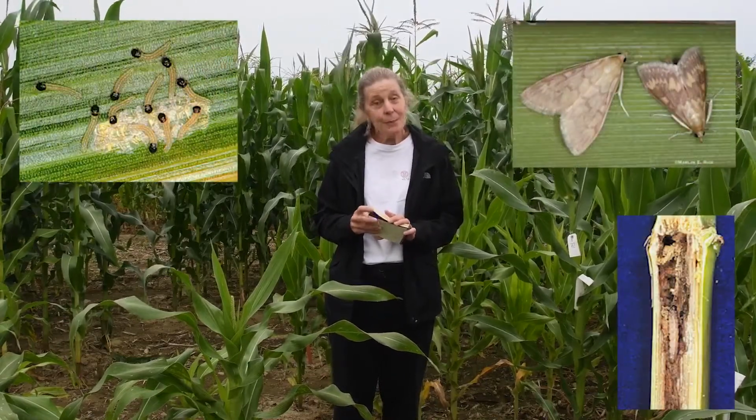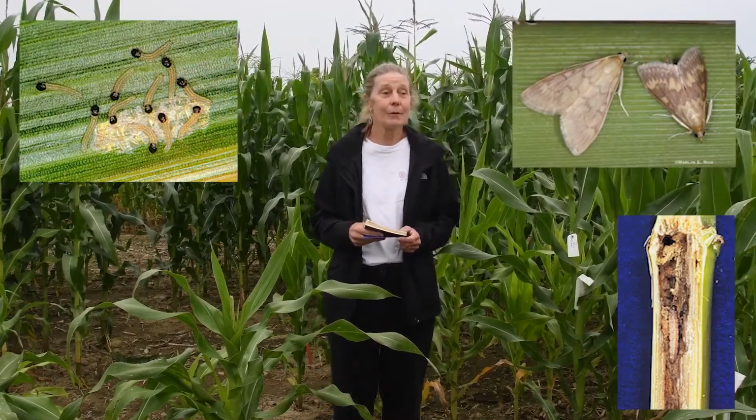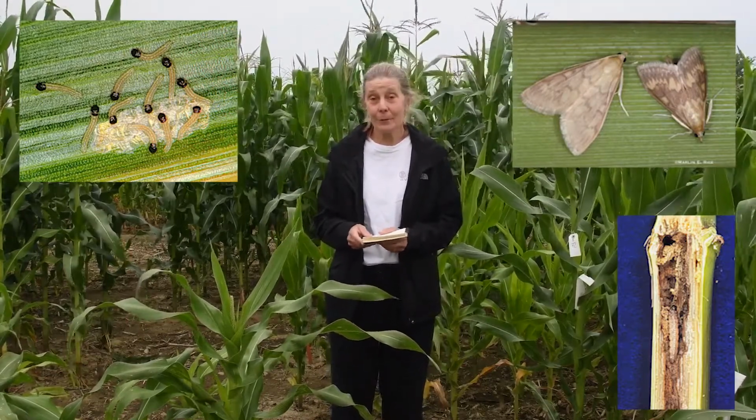So that's some of our anthracnose stalk rot work. One of the other things that acts synergistically with the anthracnose stalk rot is the European corn borer. There is less of a problem with that now because of the widespread use of Bt corns, but there are still a number of circumstances where growers may not want to use or be able to use the Bt as a control mechanism for European corn borer.